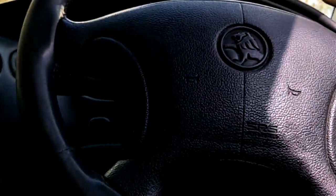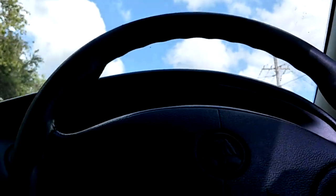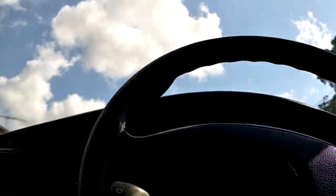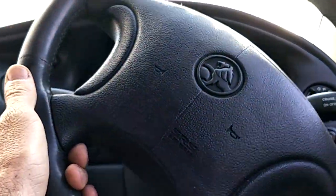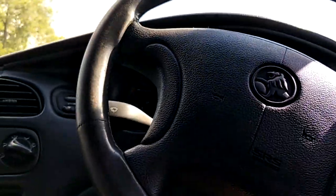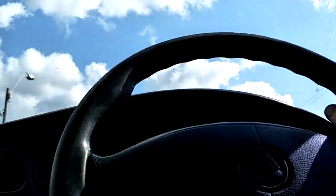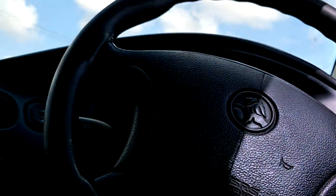See, it drives just like a normal car, as it always should. The throttle's nice and progressive, so it's not jumpy or anything like that. So we can idle along at low RPM quite happily. Smooth driving, drives incredibly smooth.